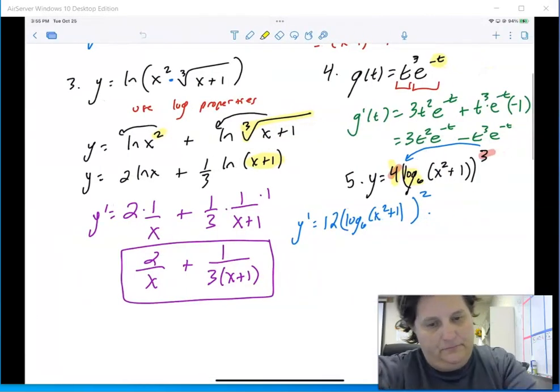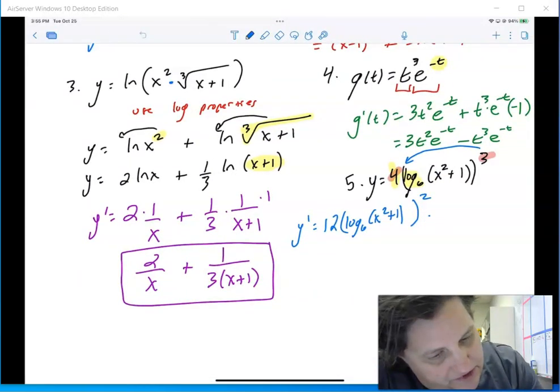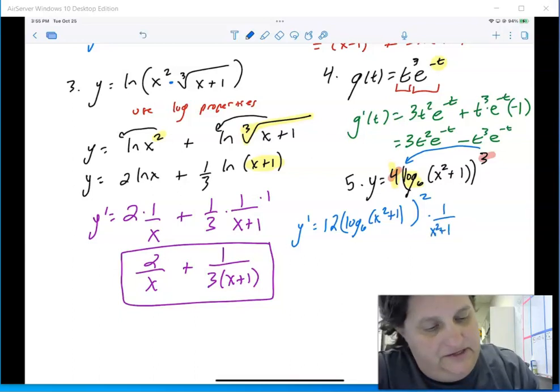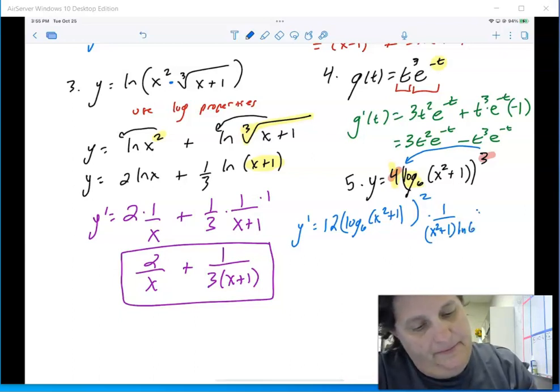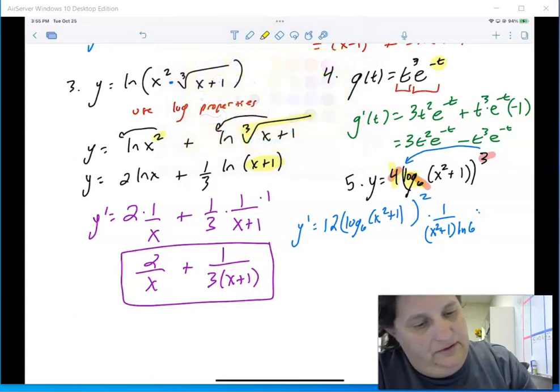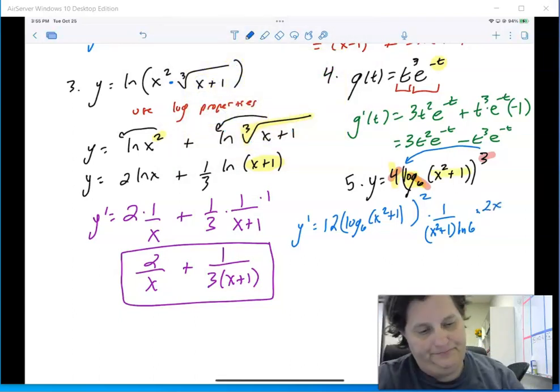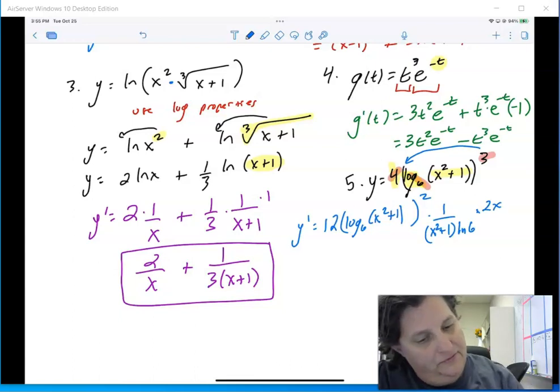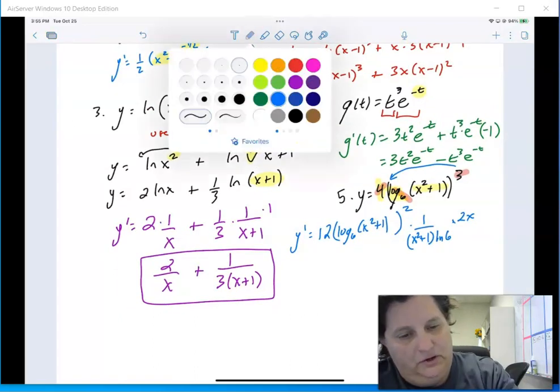Okay, so I'm still doing chain rule. So it's 1 over that. And then because it's log 6 instead of ln, I just put a ln 6 on the bottom. And that's that part. And then I have to put this in there, x squared plus 1, 2x. All right. Okay, cool. And then that really doesn't simplify at all, so I'm just going to leave it like that. Looking crazy.